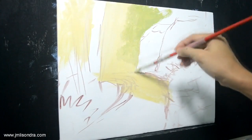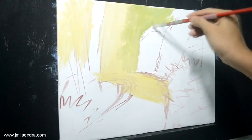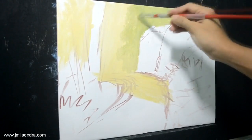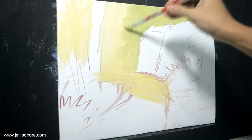Okay, these are just my base colors, so we're going to retouch this later. Just follow everything I did here, guys.